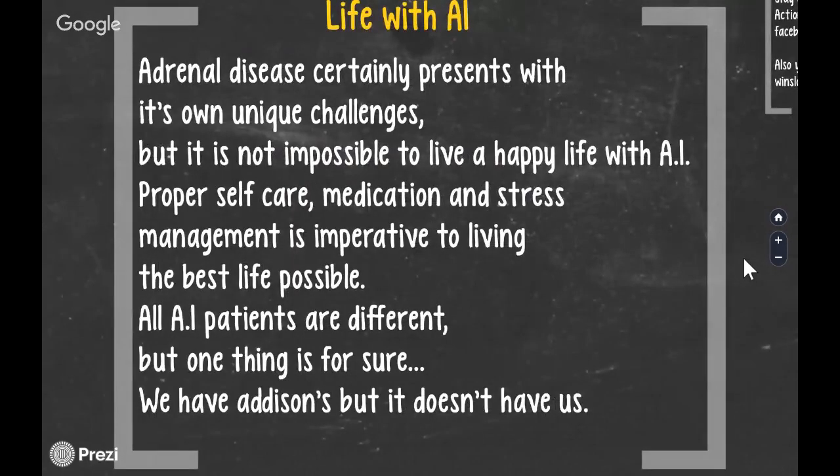Life with AI. Adrenal disease certainly presents with its own unique challenges, but it is not impossible to live a happy life with adrenal insufficiency. Proper self-care, medication, and stress management are imperative to living the best life possible. All adrenal patients are different, but one thing is for sure: we have Addison's disease, but it does not have us.